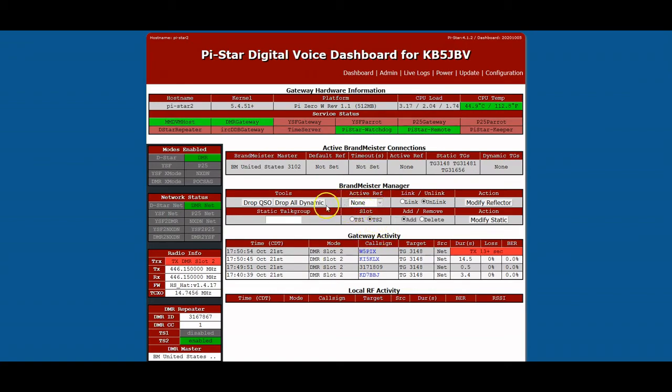Sometimes when you have a group where people won't stop talking, like 91, you can hit drop QSO, which will make them drop out momentarily, so you can disconnect from that talk group. You can drop dynamic. We currently have 3 static talk groups in there. We don't have any dynamic groups going on. As far as reflectors are concerned, I really haven't fooled with that much. I'm going to have to dig in more to that.